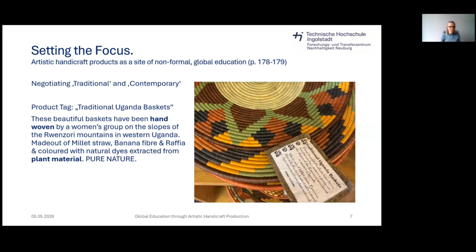To sort of provide you or tap further into that direction, what I found in my research material very prominently is that the question of the traditional and the contemporary, and what traditional and contemporary mean, and what is included and excluded from that, is also very prominently negotiated by these collective actors who enter and exit this arena. And I just want to very briefly read the product tag here.